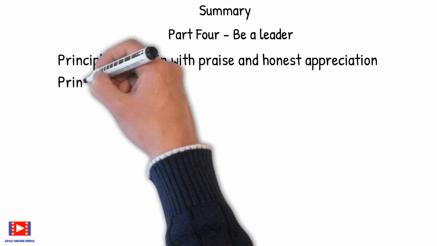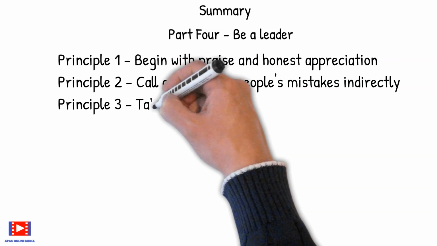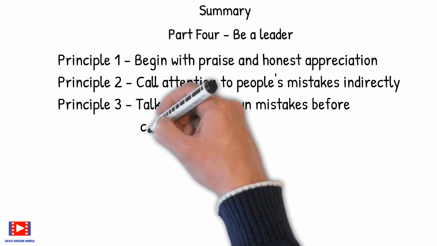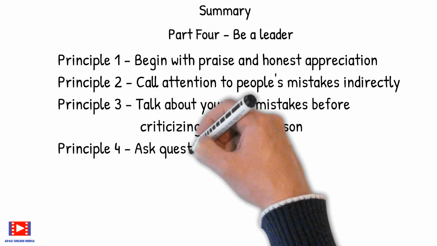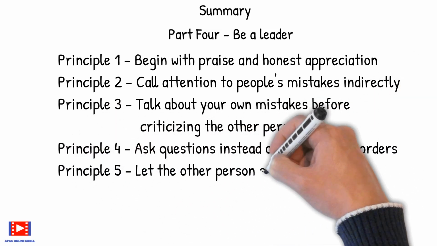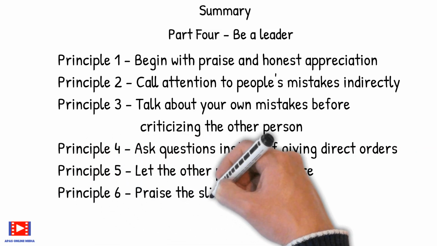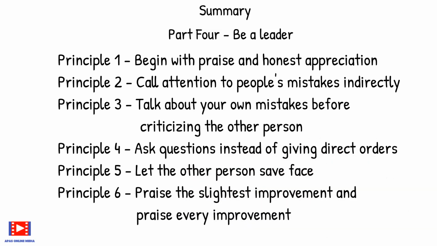Let's summarize what we have learned so far. Part 4. Be a leader. Principle 1. Begin with praise and honest appreciation. Principle 2. Call attention to people's mistakes indirectly. Principle 3. Talk about your own mistakes before criticizing the other person. Principle 4. Ask questions instead of giving direct orders. Principle 5. Let the other person save face. Principle 6. Praise the slightest improvement and praise every improvement.